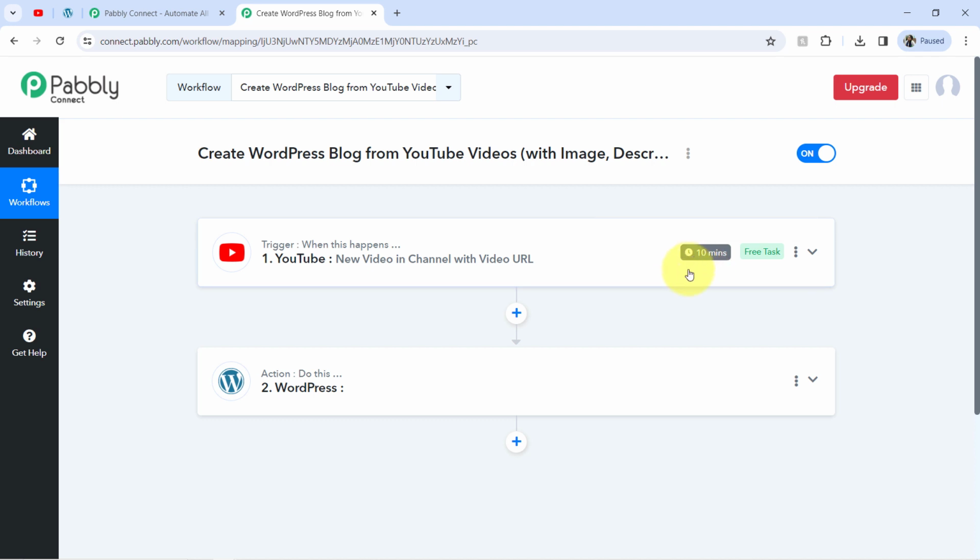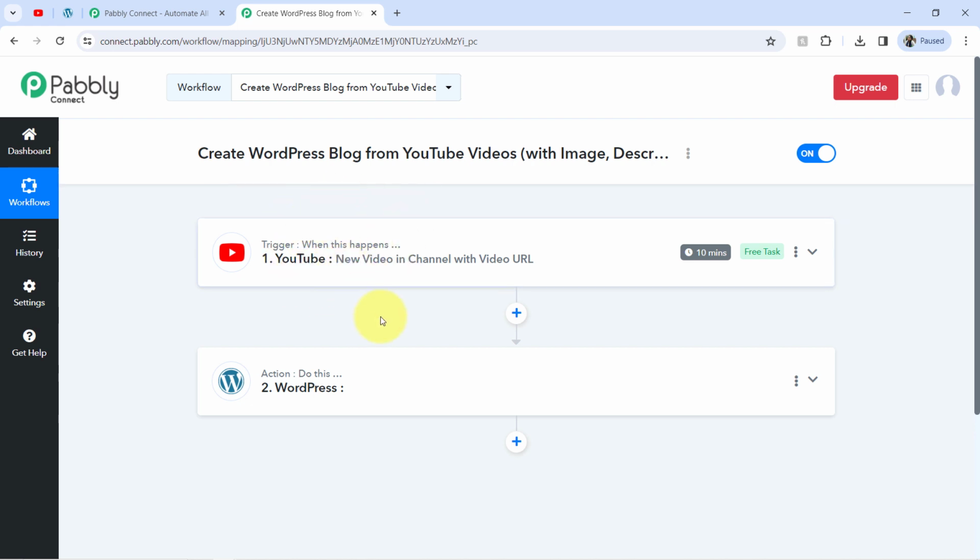So just in case your whole automation is not working immediately, don't worry about that. You just need to wait for at least 10 minutes, because in the backend it is clearly written that it is going to fetch the data in 10 minutes. Okay, so in this way the first step of our automation is done.